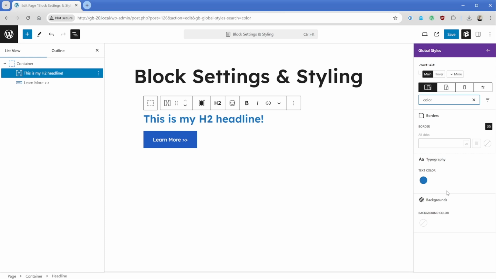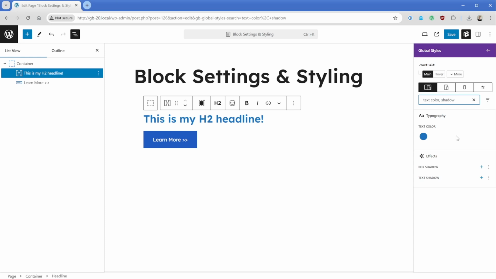Now, these are fuzzy search as well, so if you only have a partial match like text and then the letter C, I'm presented just with the text color because that's the closest match in this case. And it gets even better because I could type in text color and shadow, for example, and I can see that the various controls for text color and shadow, which in this case presents both box shadow and text shadow, appear there. So this is really awesome and really powerful.